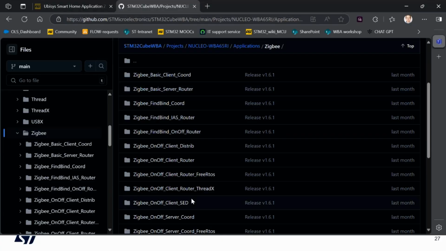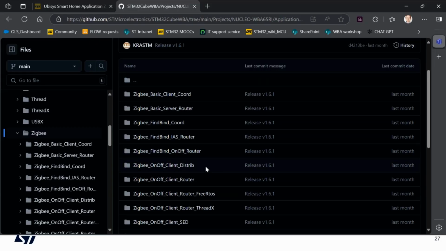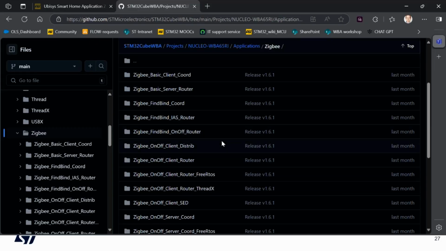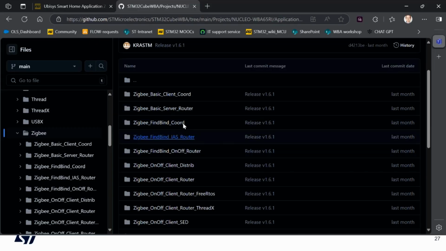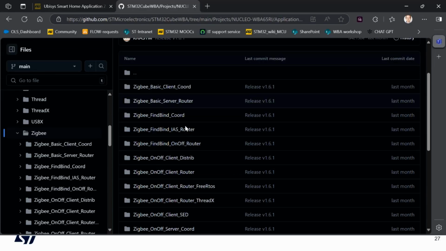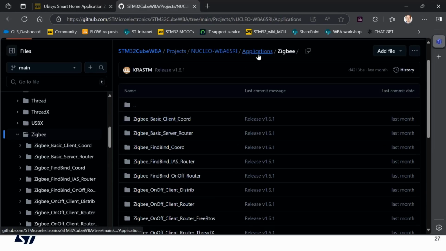There are sleeping end devices. You can also find complementary examples using different operating systems, such as FreeRTOS or ThreadX, or you can also run the ZigBee stack application without any operating system as well. There are also examples for distributed or centralized networks, so really quite a complex number of examples to help you with the start with ZigBee.